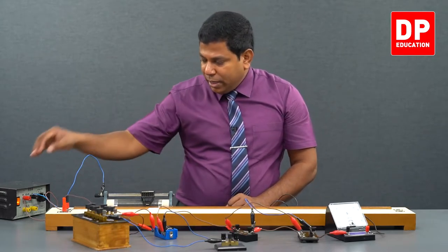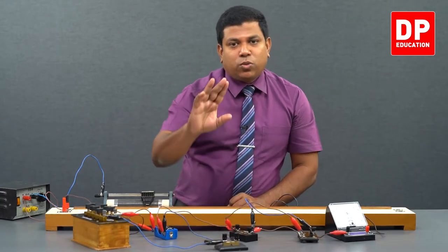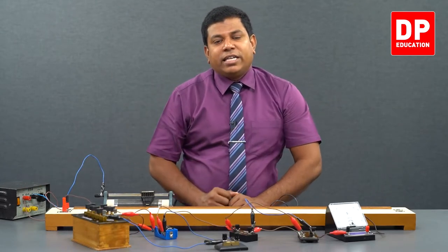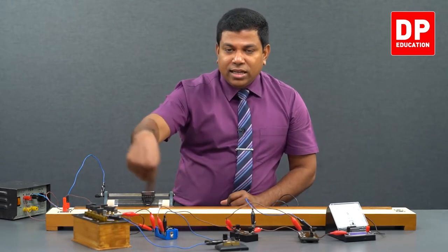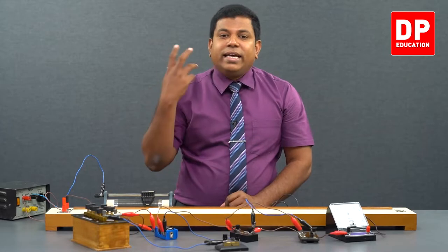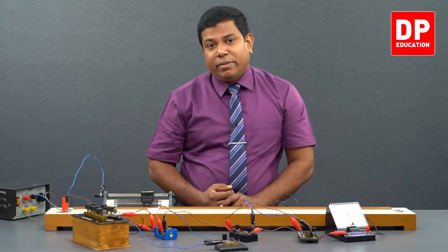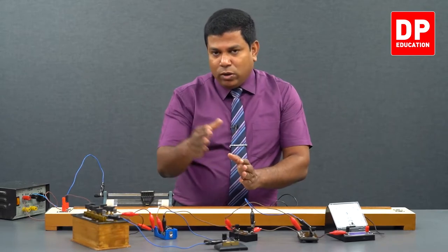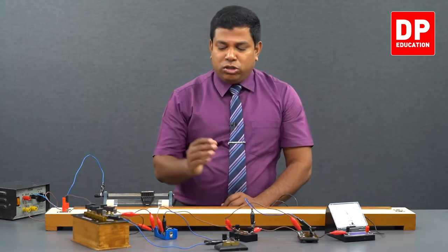Let me switch off this, right? We should not keep these circuits closed always because of two reasons. One, when this is continuously closed, the string gets heated, resistivity might change, length might change. And if you keep the other circuit on continuously, the battery might start losing its EMF. We assume E to be constant in this experiment. Therefore, only when we are taking the reading, we close it and take the readings, and then immediately after that, you open both circuits.